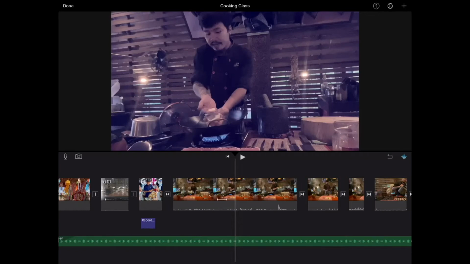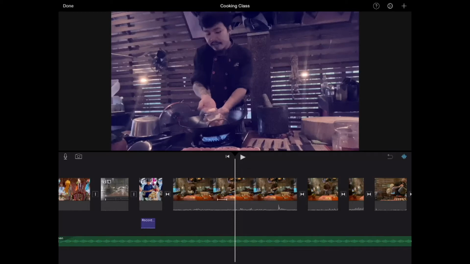Let's learn how to navigate the interface for the iPhone and the iPad. For this example, we're going to be using the iPad. The iPad interface is very similar to the iPhone except for a couple new functions that we have on the iPad. So let's navigate around the entire interface.